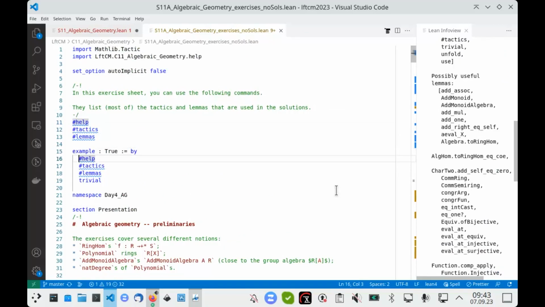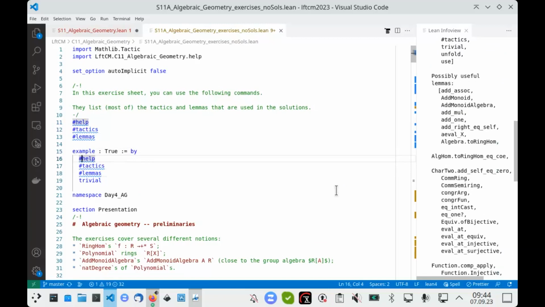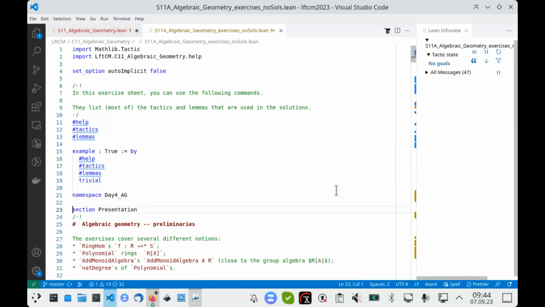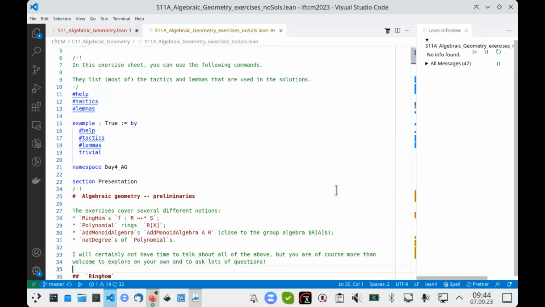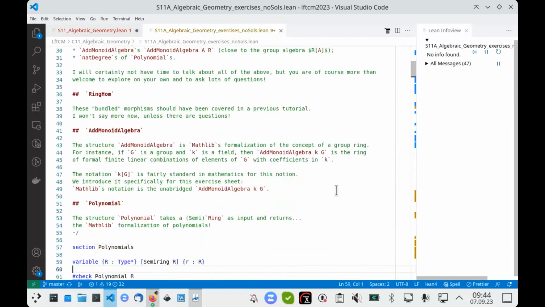I didn't realize that there was already a help command in MathLib. So, I mean, it doesn't clash, but I don't know if it's going to create some issues. I shouldn't have called it help. I just didn't know that there was one. I found this out because someone asked about it before when I started traveling. Okay. And then, so I would have gone through all of this part.